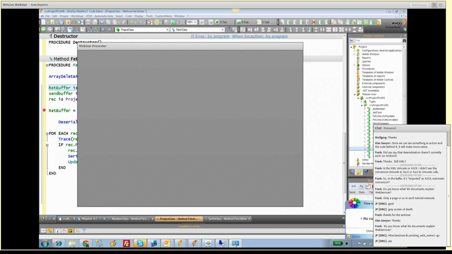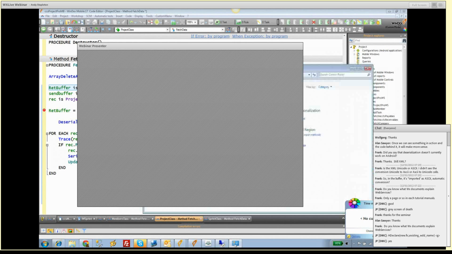Okay. Let me see. I need to find what changes my camera, which one it uses. Anybody know where that is in control panel? Just take your laptop and turn it around to look at your monitors. It's in a docking station, so if I pull that off of there, I'm in trouble.